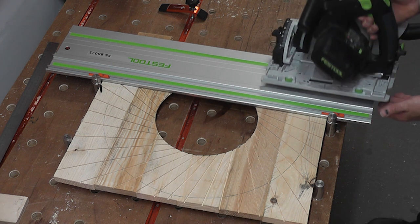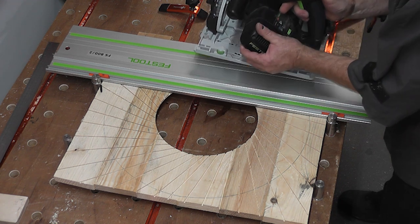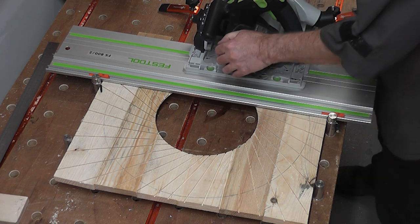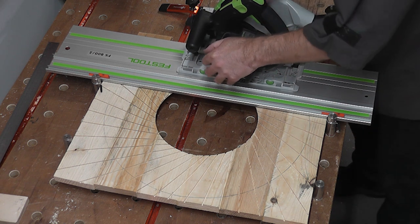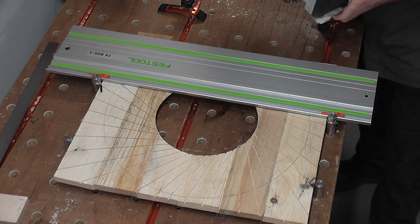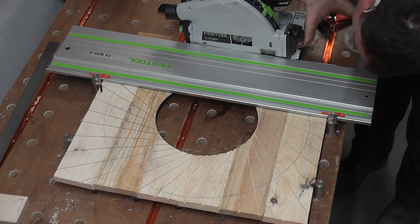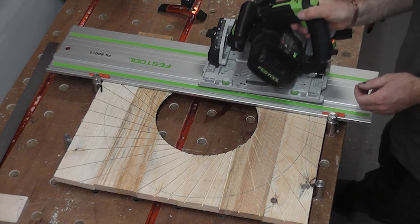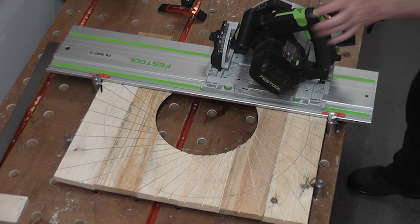So some of you might not have room for a big table saw. This can be a better way of going. Next thing I want to do, I'm just going to lift the saw off the track. I've got to adjust our depth again. We want to go through this. I can even actually probably, from my point of view, be easier just to turn the saw around. Just have a quick check on the bench, see where we are, drop it on. Okay, so it looks good. I could even actually do some maths and work it out. Where am I? I'm 25, yeah, that'll be enough.